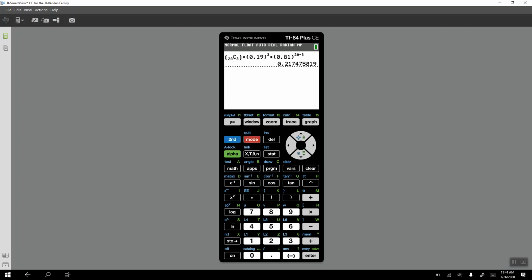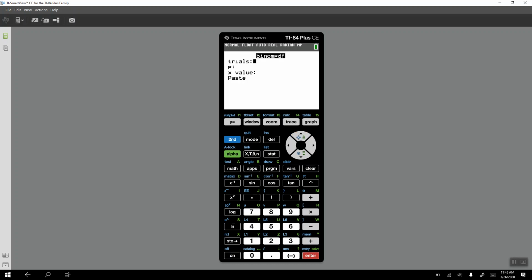So what I'm going to do really quickly is I'm going to access it by hitting second and then accessing that distribution. And here we have a list of all of the different distributions that are provided for us that are already done. So we just need to scroll down to find binomial PDF. Notice it's right here on A. So once I find it, I'm going to highlight it. That's binomial PDF. Please make sure that you do not choose CDF. In other words, you do not choose B. We will get to what B does in a few minutes. For now, we want to stick with binomial PDF.